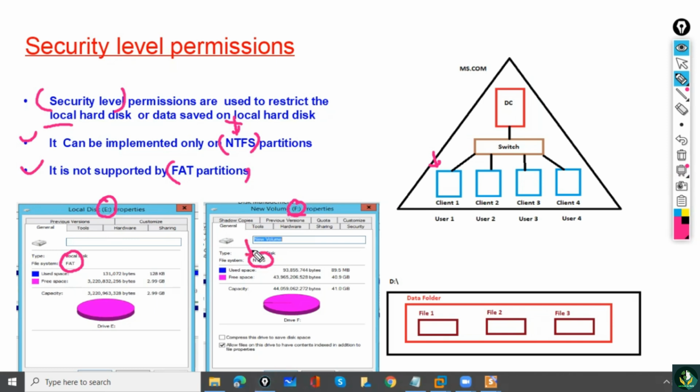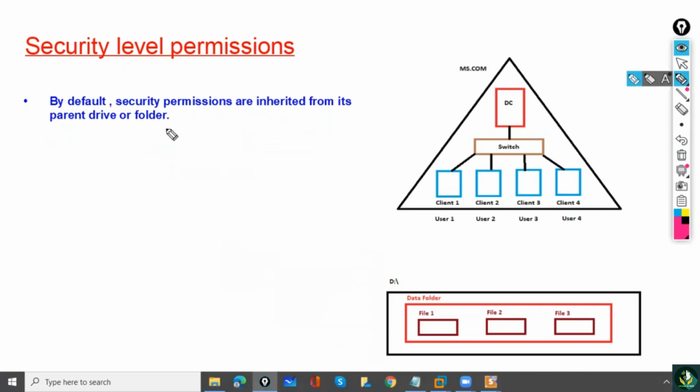If you observe here, NTFS has two options, security and sharing, whereas the FAT drive doesn't have any security option. So security level permission can be implemented only on NTFS, and it is not supported by FAT. By default, security permissions are inherited from its parent drive or folder.